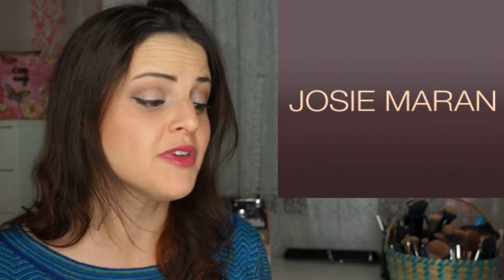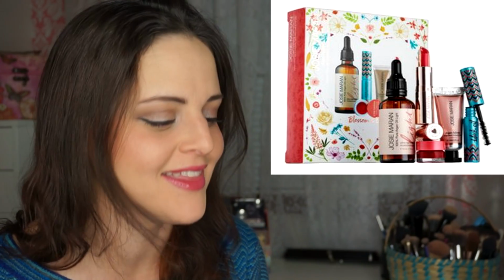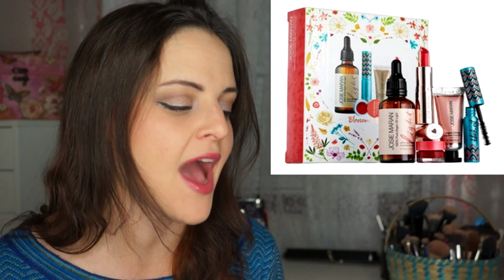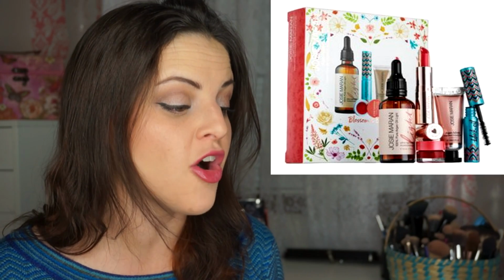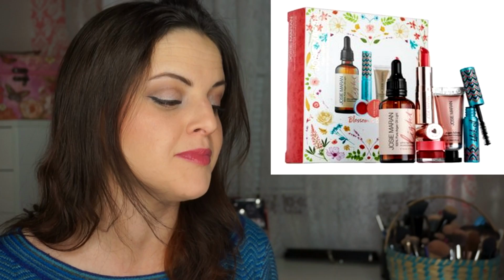Just really cool looking. And finally, if you're into the skincare, Josie Maran released a kit called the Blossom and Bloom Argan Hydrating Color Collection. Yes, can I say all of that in one breath? It comes with a 1.7 ounce pure argan oil light, an Argan Infinity intensive creamy oil, a coconut water cheek gel, and Poppy Paradise, a Love Your Lips hydrating lipstick in playful pink, and then finally an Argan black oil mascara. Black oil mascara. That sounds very strange, but that's what it says. That's what they chose to call it, so that's what we gotta say.